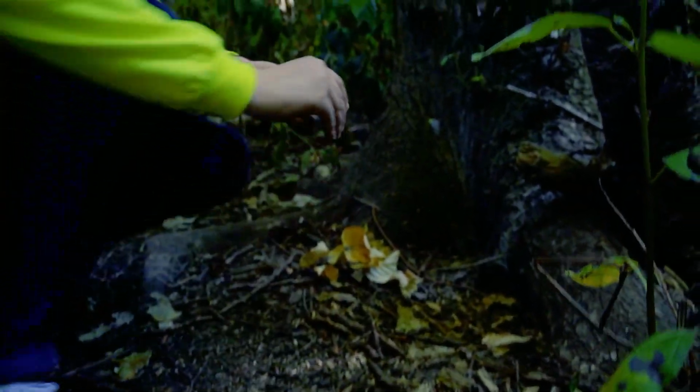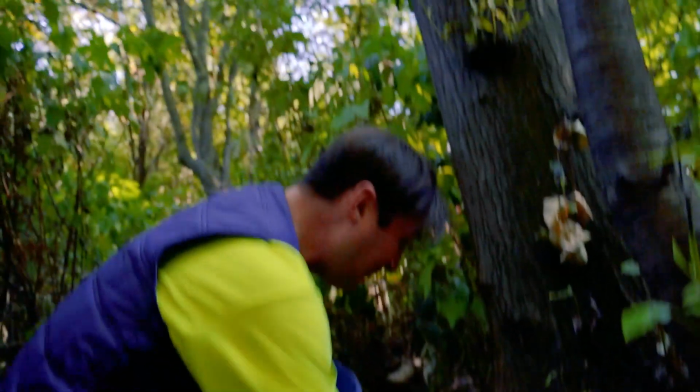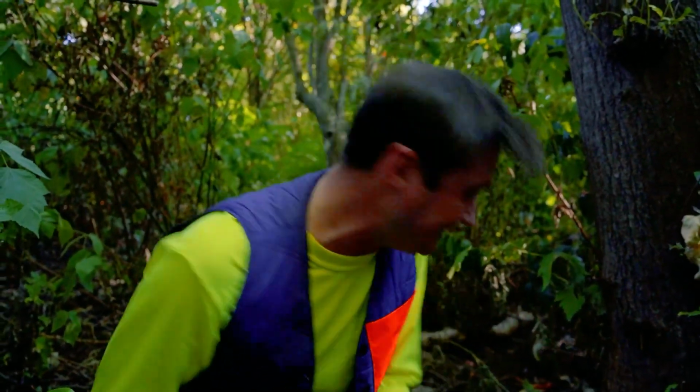This is perfect. It's a perfect little spot for our first pet rock. Okay. There you go, owl. You're gonna make someone really happy. They're gonna be so surprised when they find it. Are you ready? Let's hide another one. Come on.